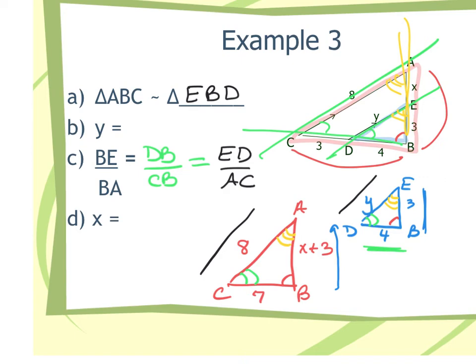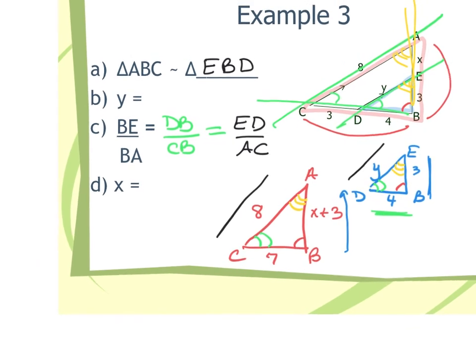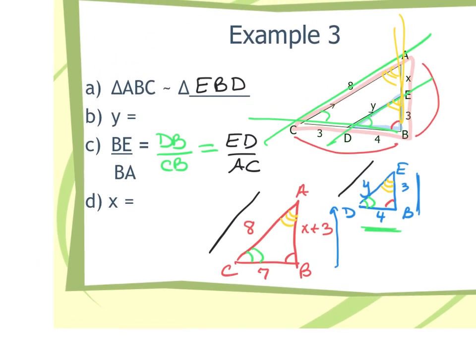So what I'll do is, I need to look for the two sides that have numbers. Out of my answer in C, I'm going to look for the fraction that has all the numbers. And that's going to be the BC and the DB. So these two, you see how they both have numbers? So what I can do here is my scale factor is 7 over 4.